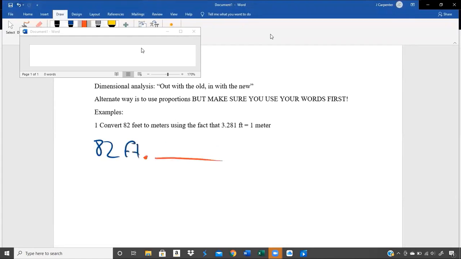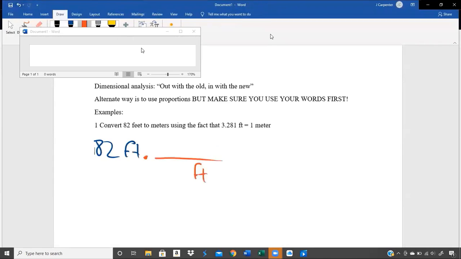All right, so then we multiply by a fraction. That's dimensional analysis. What goes in this fraction? Out with the old, in with the new. The feet are the units that need to go away. That will out with the old them, because the feet were in the top, in the multiplier they need to go in the bottom. And then we just put the numbers in place for this.